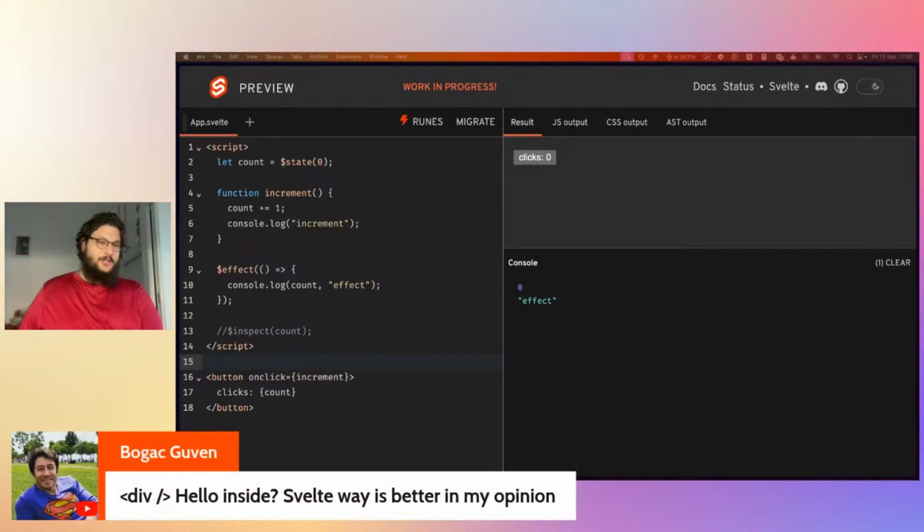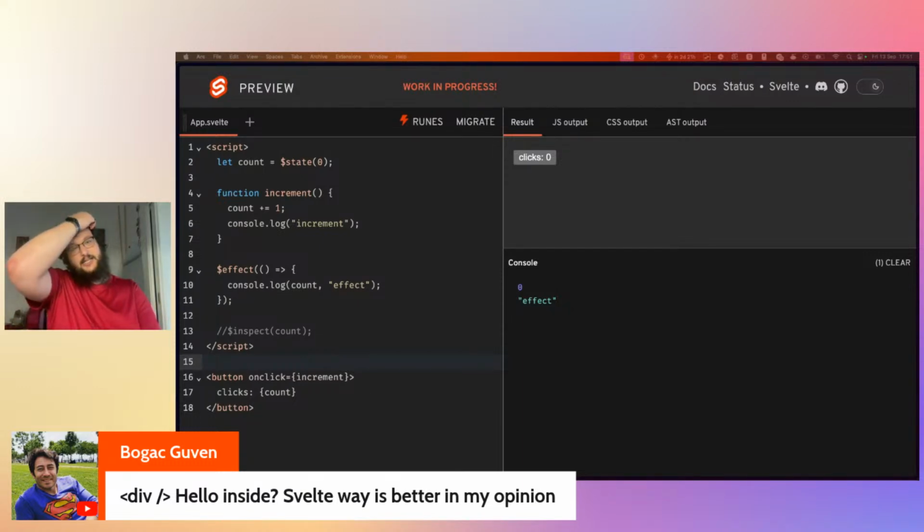Okay. I mean, there are discussions about this. The point is, a lot of people think that doing div slash hello inside Svelte is better, that the fact that it's outside is better. But the truth is, and I agree with Rich Harris, because Rich was heavily in favor of warning for this, that HTML will very likely survive Svelte. So in the future, in 20 years, people will still write HTML and will probably not write Svelte. So if today Svelte educates people about this behavior, in the future we will have better websites. I know this might sound philosophical, but I kind of agree.